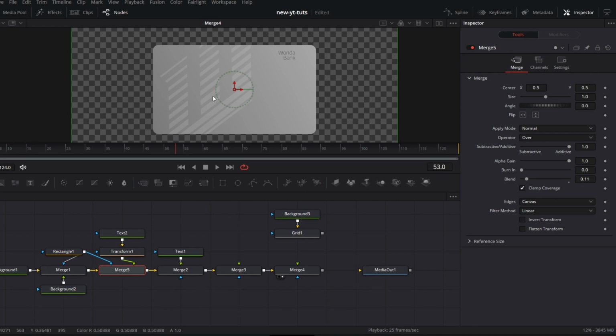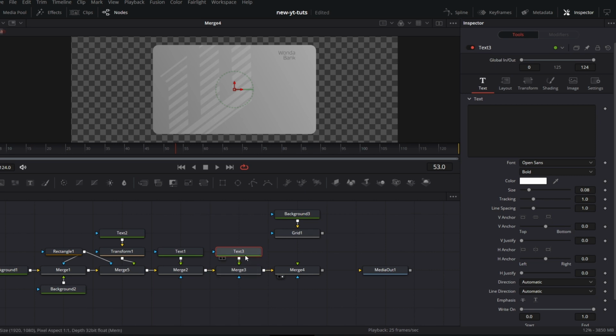The next thing we need to do is, you know, there is some text that's usually on the face of it. Like, is it a debit card or a credit card? And then the validity date. And that's just about it. So I keep adding those. I add a text node. Connect this. I write valid thru.